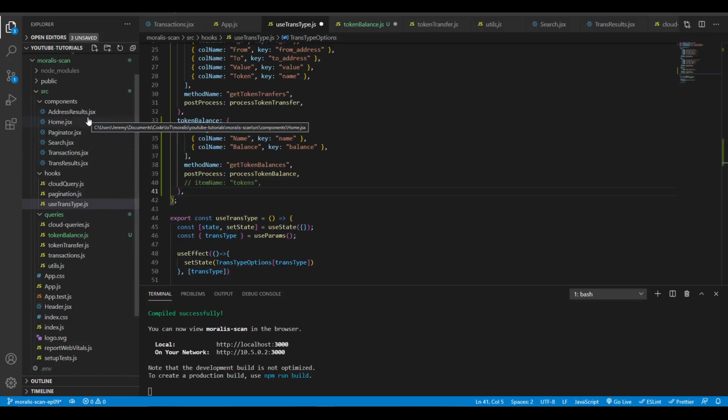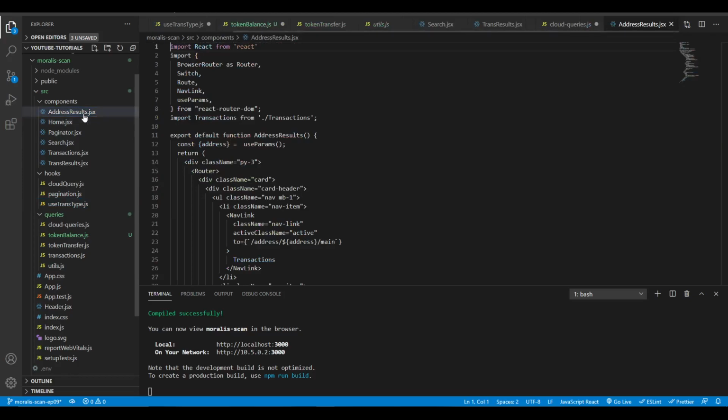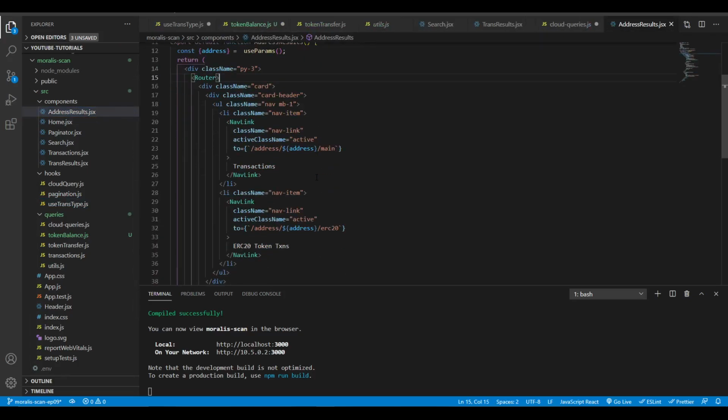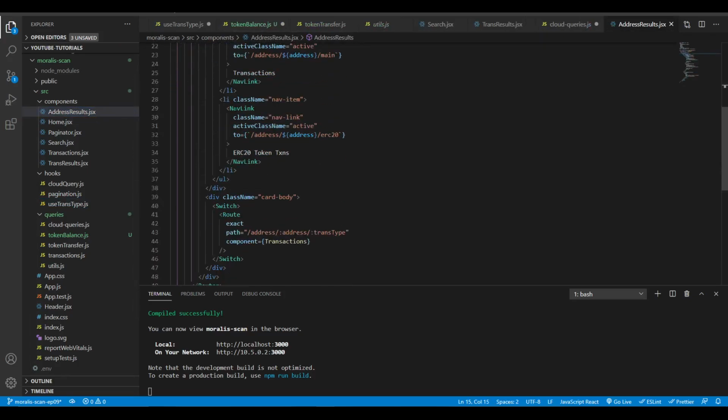Go to our address results. We need to add another navigation link so that we can navigate to the new tab.